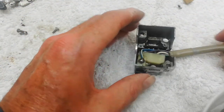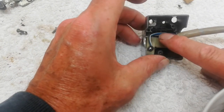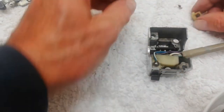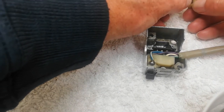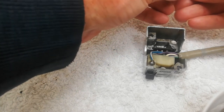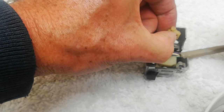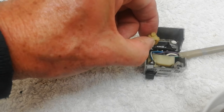There we go. So there's the Bakelite. There's the switch, and you might just be able to see the three contacts. So if you can, oh well, you know they're there. And so all we've got to do then is somehow manage to slot this little spring-loaded contact in, and we're in business. But I don't think I'm going to make it. And then what happens is, when that's in, this little round spigot, that's what the actual switch that you move locates on, and that physically slides the contact across, left indicator, right indicator, or vice versa. I'll try sliding that in and see if we can do it.